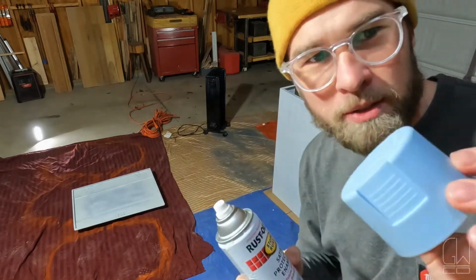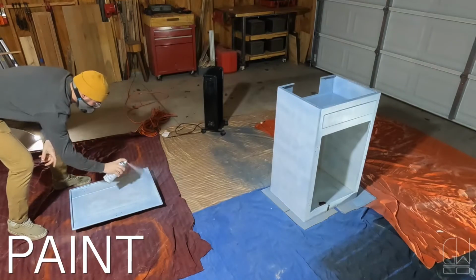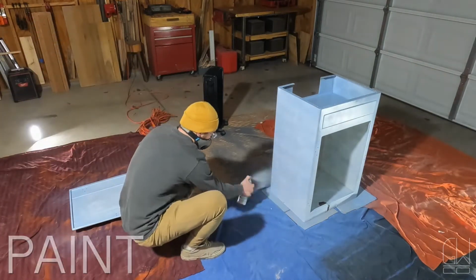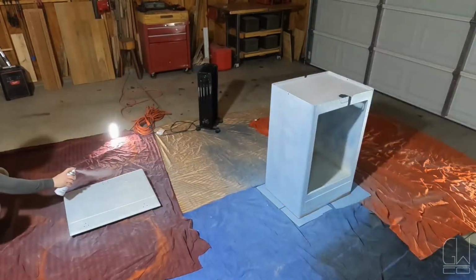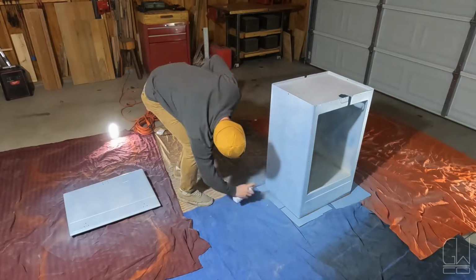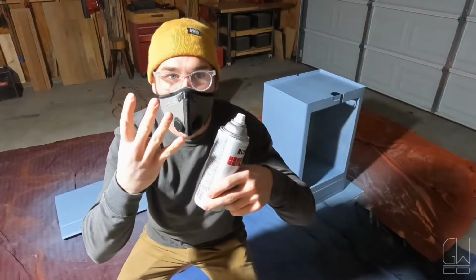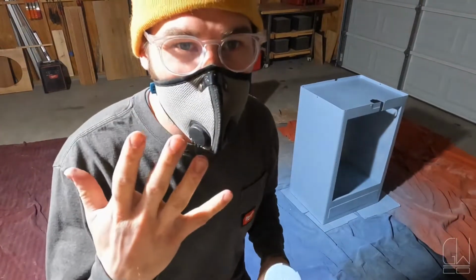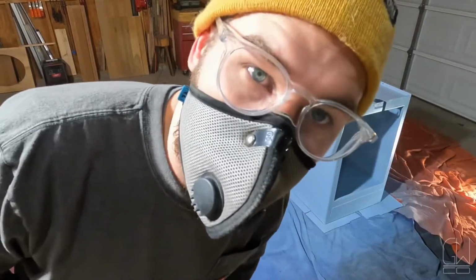Peaceful blue. Third coat. Number four. Numero cinco. The sixth and final coat.